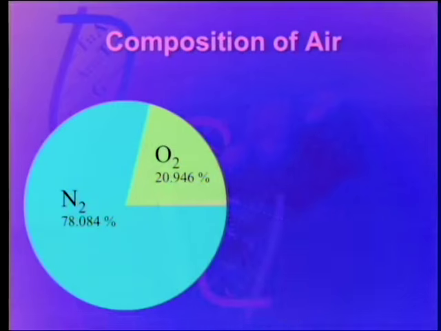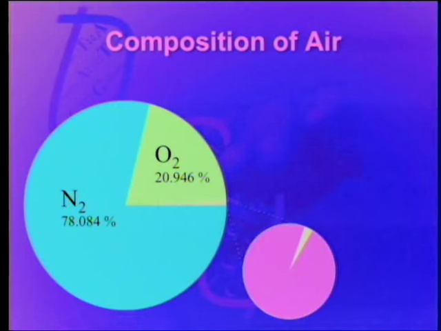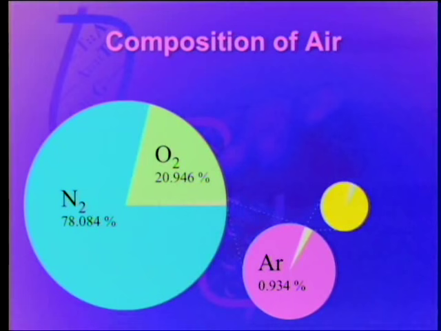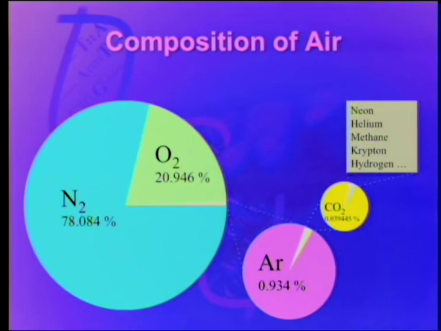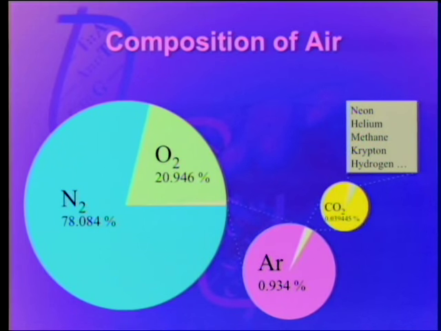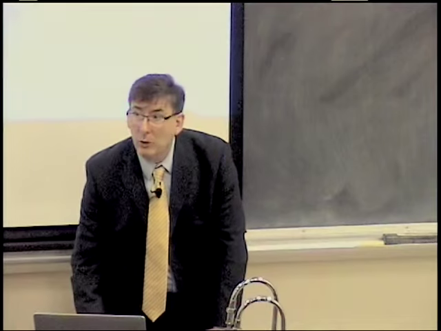About 21% of the atmosphere is oxygen, then we have about 1% argon, and then of that little tiny bit that's left, about 0.04% of the atmosphere is carbon dioxide — not very much. And then there are a few other gases like neon, helium, methane, krypton, hydrogen, and so on. Now there's something really important to keep in mind about this wonderful inert gas we call nitrogen: you can take the same atom and put it into molecules in such a way that it is not inert at all.